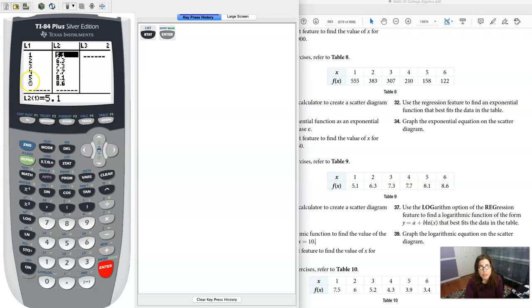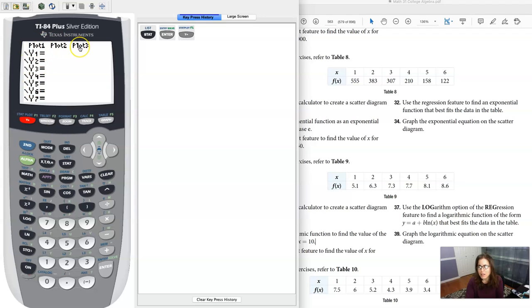And like always, make sure that you have the same number of data values in L1 as you do in L2. They need to match up. If they don't, your calculator will punch back an error to you. And another thing to be aware of, because I had some reports of calculator issues: just make sure you don't have any plots on right now. Just reset your calculator, right? So for every problem, clear out all your y equals, turn all your plots off, and let's just make sure that we're starting fresh here.